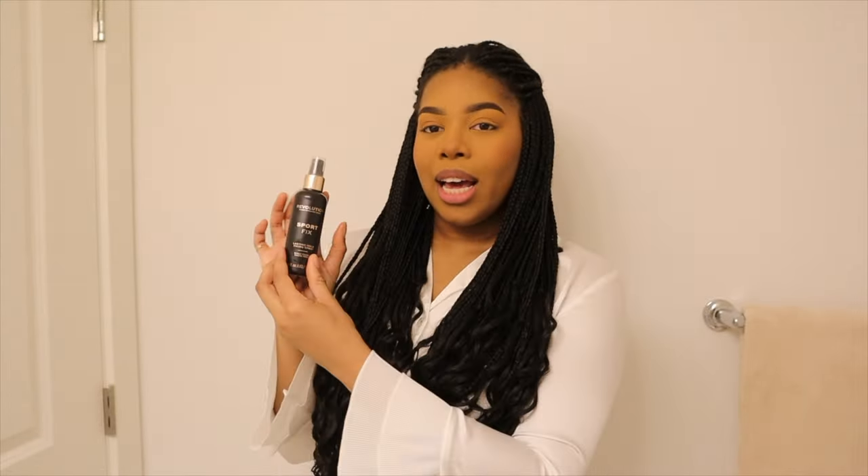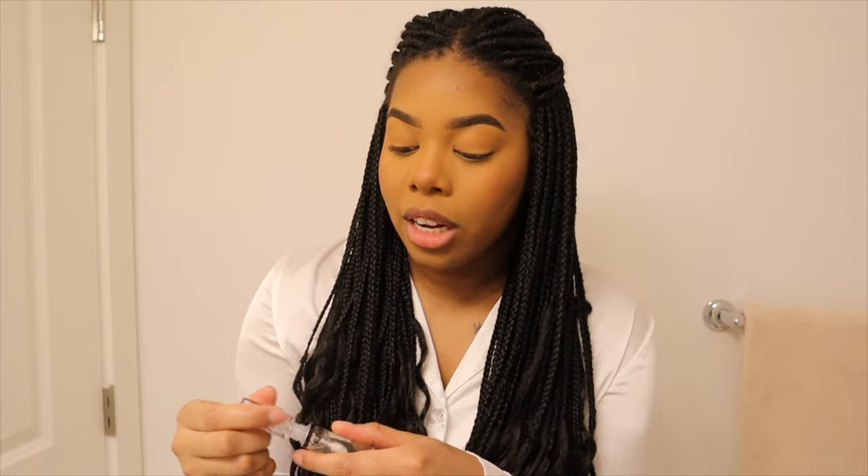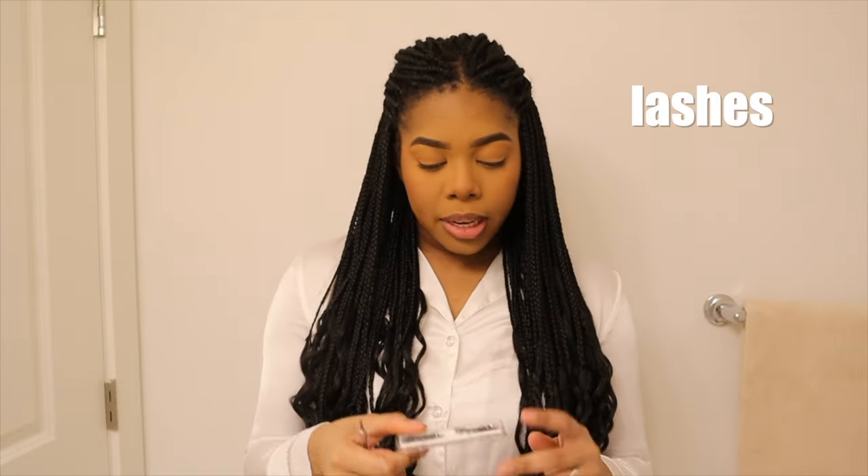Now let's go ahead with a makeup wipe — I'm just gonna take the makeup off my lips and go in with our last setting spray. I'm going back in with some lip balm because my lips are dry. Since I lost my lip liner, I'm going to reuse this liquid blush and put a little tap on my lip — that's like a little lip tint in itself. On top of that, I'm going in with the NYX Butter Gloss. I used to not put anything on my lips except lip balm but it looked kind of weird with a full face of makeup. I'm still stuck in the extremely long lashes era — my friend gifted me these lashes; they're the Meredith Duxbury collab in the style Angel Eyes.